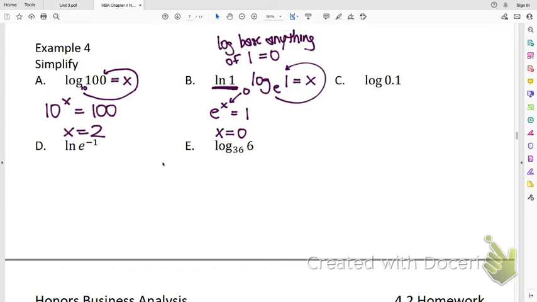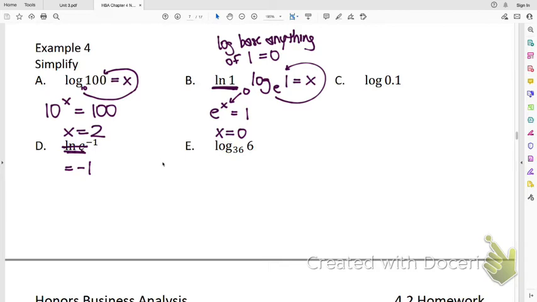All right. That also tells me that ln and e are inverses of each other. So it makes some other questions like D kind of easy. If I see ln and e together like this, anyone remember what happens with those? They cancel out. Since those cancel out, that just gives me what? -1. Yeah, I know I skipped C. I'm kind of coming back to it.